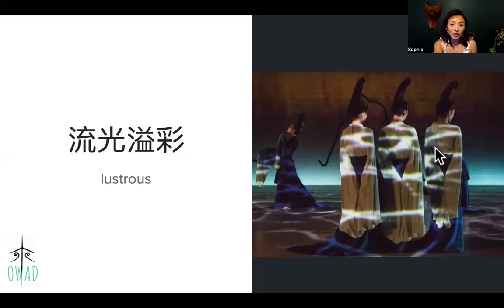So I use this picture of a stage dance performance that has some lighting going and patterning and trying to depict the sense of water flowing, and the colors become more subtle and kind of bleeding over next to each other, and form certain patterns. And it has its light, like background light, and also the characters have their own lighting. That sense almost creates a visual space that's kind of unique and invokes a kind of mystery. So that's the kind of lustrous we're talking about.